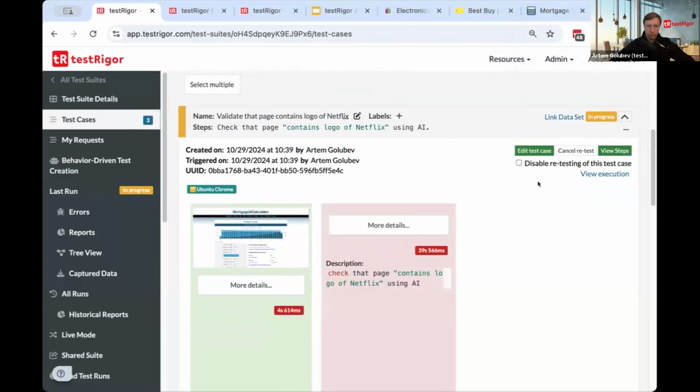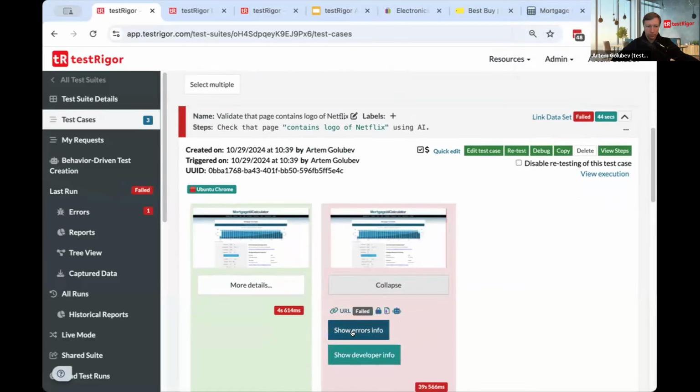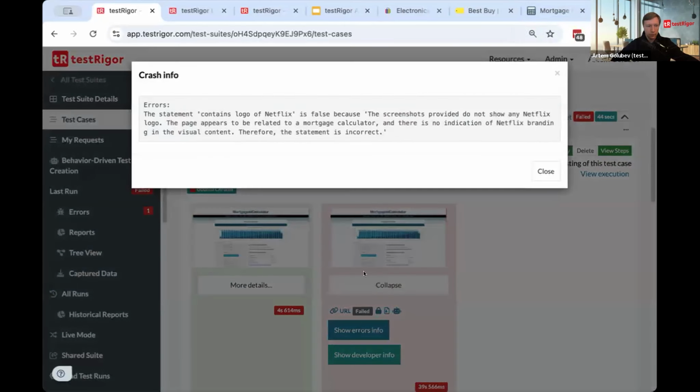All right, so there you go. It failed as you would expect. And you can basically expand that. You'll see the info in here. And the statement is false because, and it will give you the description why this statement is false.